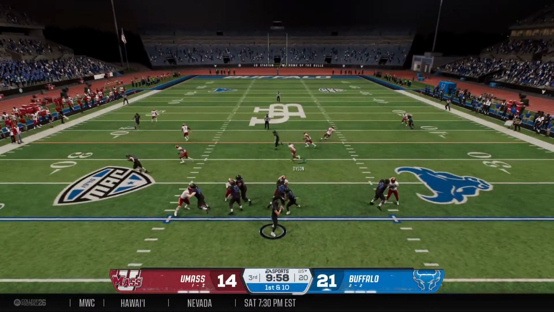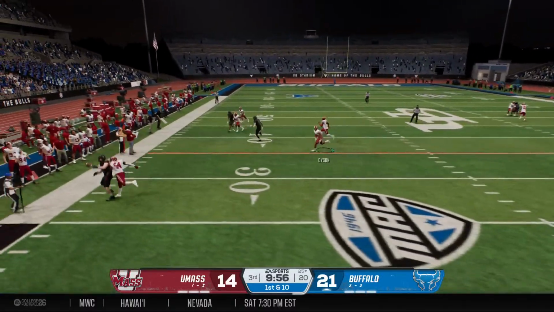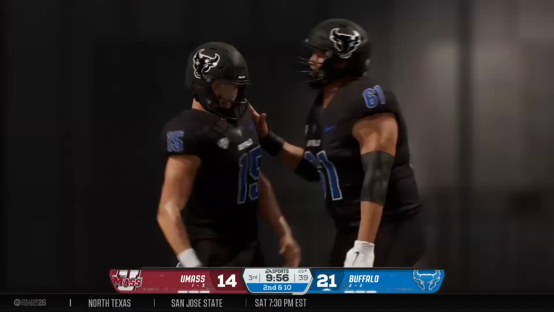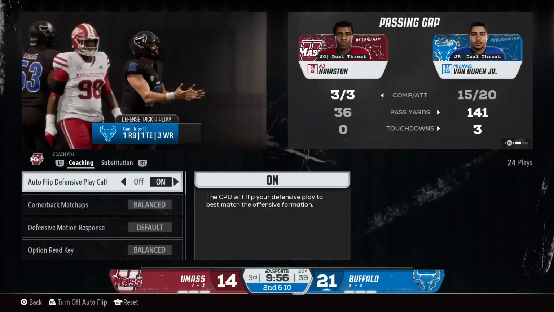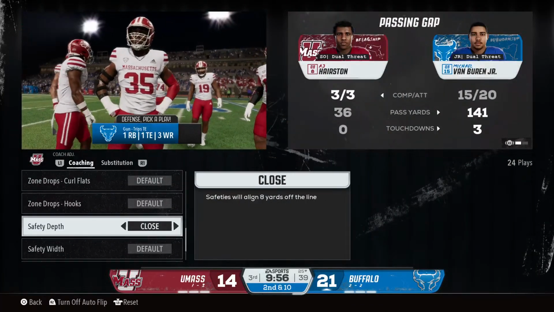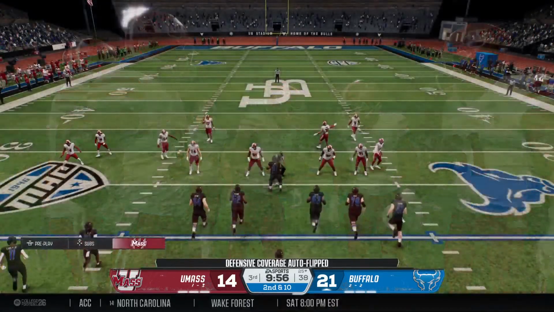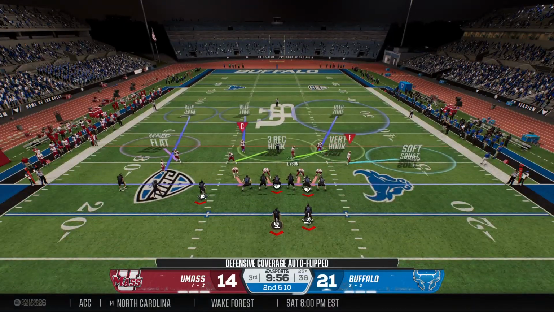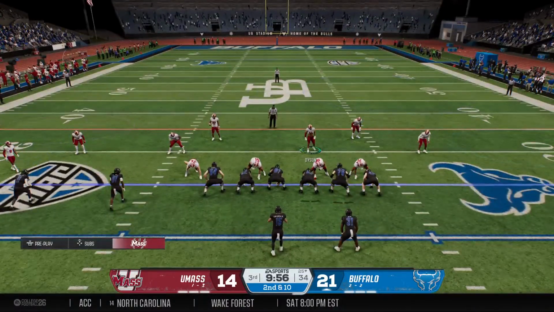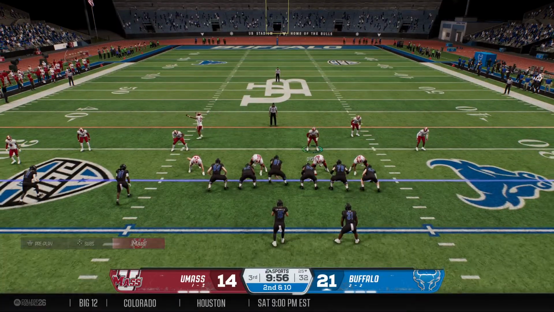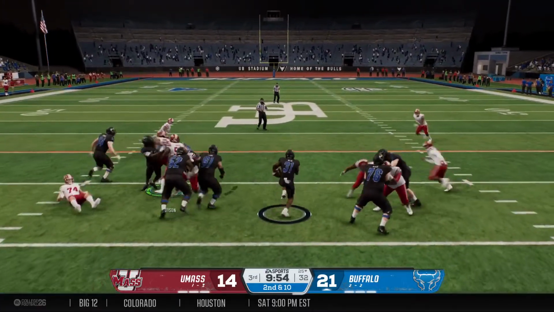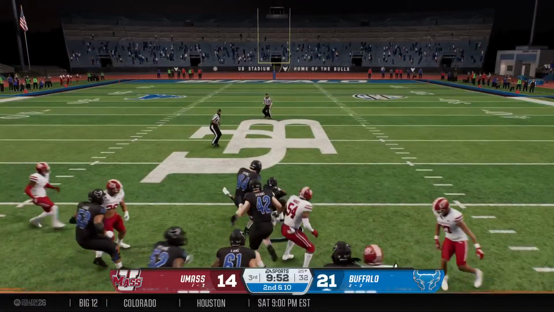Coming out on first down with the play fake. Just too much juice on that one as he airmails his receiver out of bounds. I love the job here by the linebacker. He just kind of floats and he's shuffling and he's waiting to see which way the quarterback's going to go with the football. Not able to snag it out of the air, but hey, batting it away, it's a big-time play.